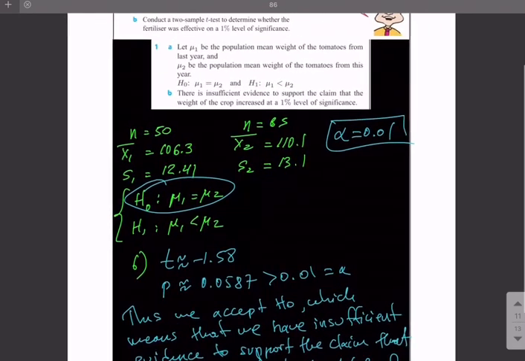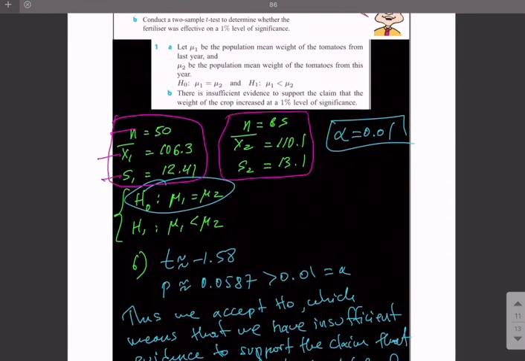First, I'm going to separate, so I have the first sample here. I have that the size is 50. I have the first sample mean and the first standard deviation, and I have the second sample. On the second sample also I have the size, the mean, and the sample standard deviation. I always have the significance level before I start, and I write my hypothesis, and I want to see if the second mean is higher than the first one. And let me go to my calculator.